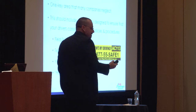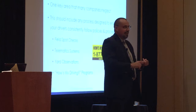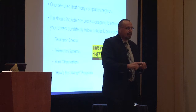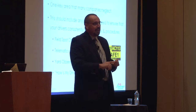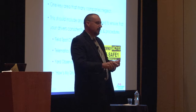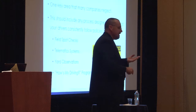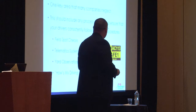With your telematics, they can do more than just locate your vehicles. They can tell you how often that driver is speeding. They can tell you how often they're hard braking. They can tell you lots of things about how that vehicle is being utilized. And it can save you money on wear and tear on the vehicle, but it also can help you identify, hey, you know what? We hired this guy to drive our company vehicle, and he's not as safe as we initially thought he was. Maybe we need to pull him in and do some remedial training.